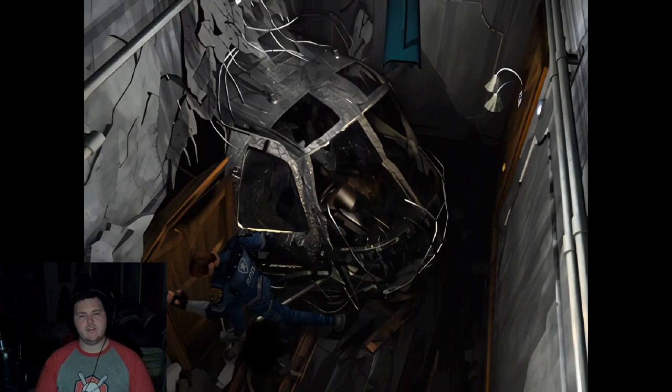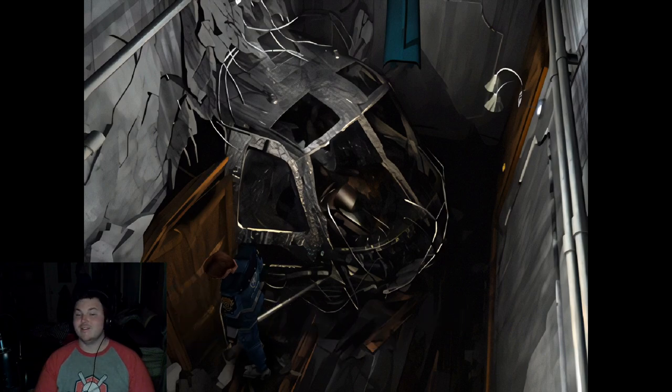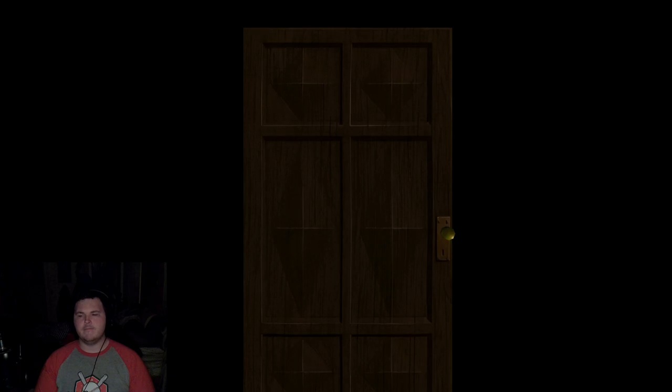Is there anything in here I can destroy, both the helicopter and the door? It doesn't look like I'll be, yeah, definitely not. Okay. But I'm just seeing if there's anything in here. There's not. Okay. I'm about to unlock hard mode.